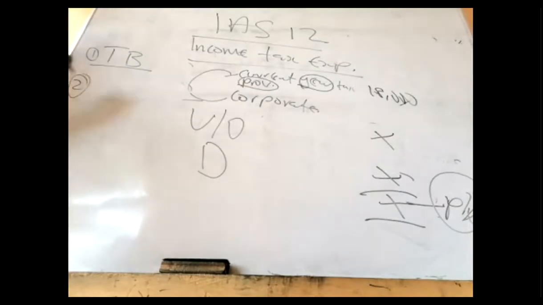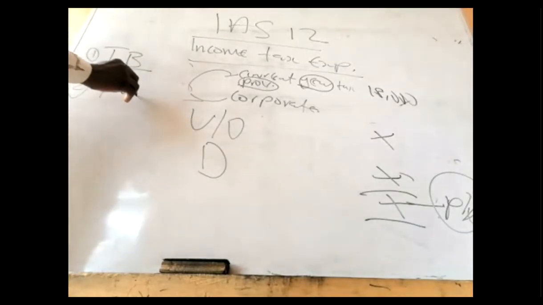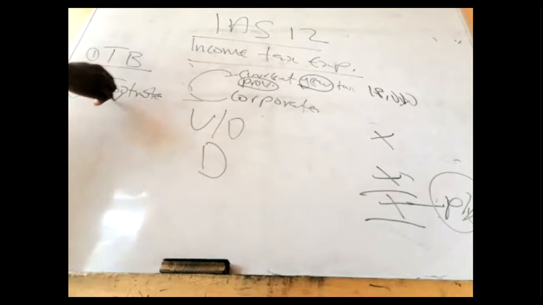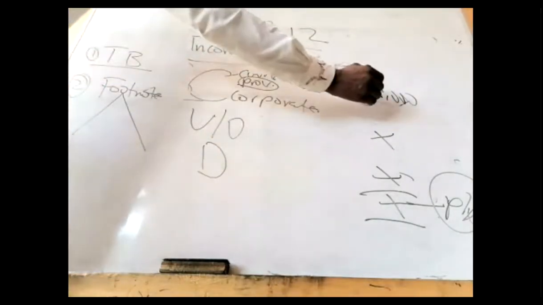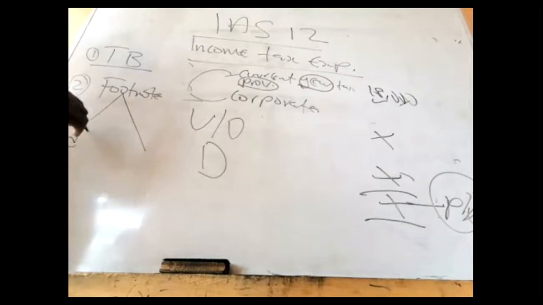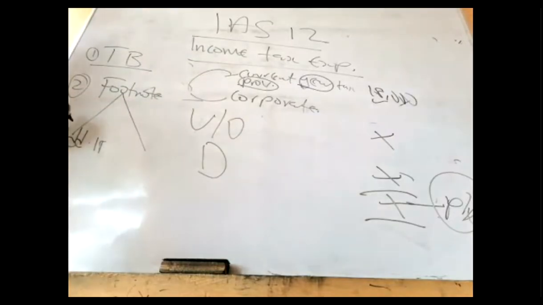Number 2, you can also see the current year tax in the footnote. That is where they require a little extra adjustment. If it's in the footnote, two things will happen. It must be treated mostly two times. So first, you add it to the current year tax. Add it to the income tax expense. That's the first treatment.